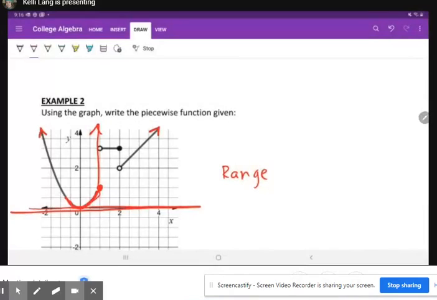So the range on a problem like this goes from 0 all the way up to infinity, and you always start with your smaller number and go up. Some people were writing it like this. That's backwards. Don't do that. You always start small, then go up. And make sure this would be included, so it would get a bracket and not a parenthesis. Little details like that. So just watch for that sort of thing.